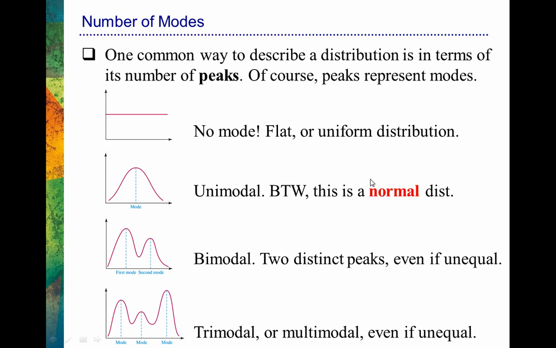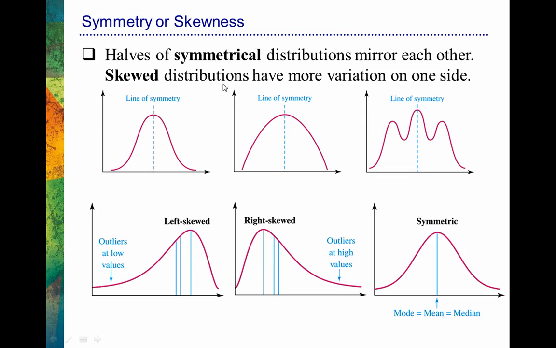We talked about shapes of distributions. You should be able to look at a distribution and describe its shape. One way that we described its shape was in terms of the number of peaks, but of course we also described shape in terms of being symmetrical or skewed. You should understand how to discuss the shapes of our data, the shapes of the distribution, and then also understand how the mean, the median, and the mode react to the different shapes, specifically with a left or a negative skew, or a right or a positive skew.